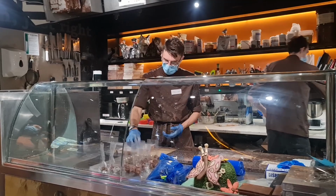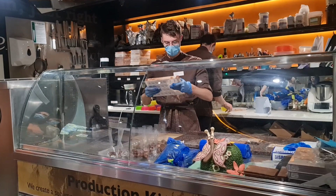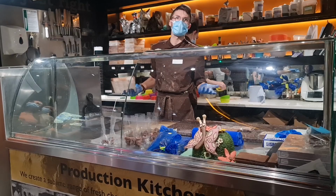I'm going to show you how you make these in the chocolate factory shop. So, we're going to start with a mold right here. A bit of polycarbonate, very durable, a tough plastic. Strong enough to make our chocolate shells, but flexible enough to crack them out. Not really the cleanest though, which is not a bad thing, because we're not washing these. We get a nice buildup of cocoa butter on the inside, which is the grease. It gives the chocolate a lot of shine, and just makes it easy to tap out as well.